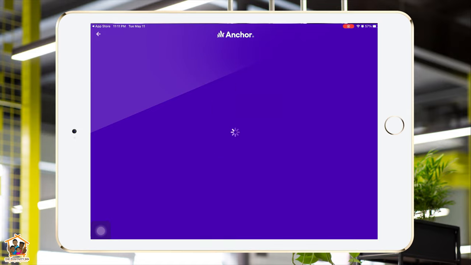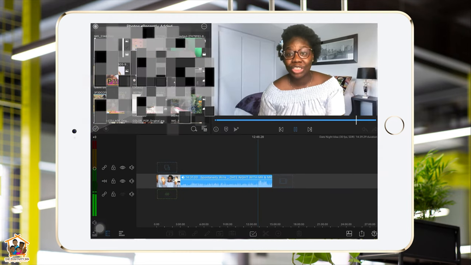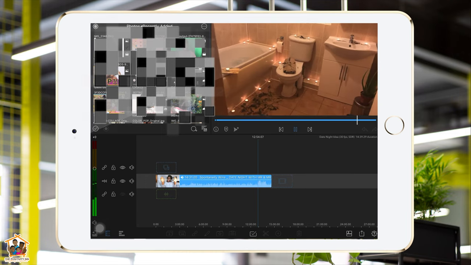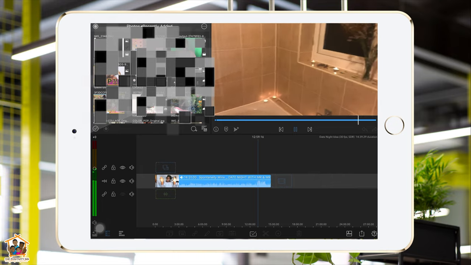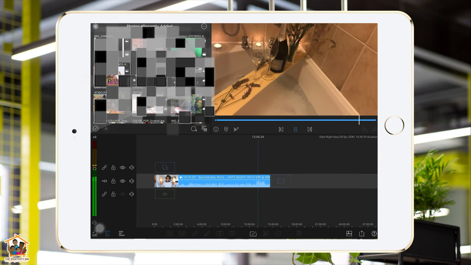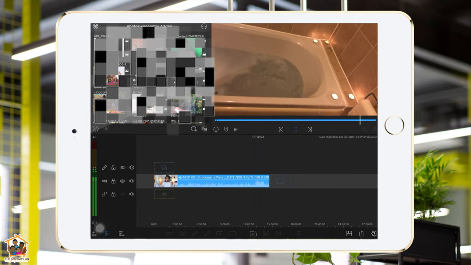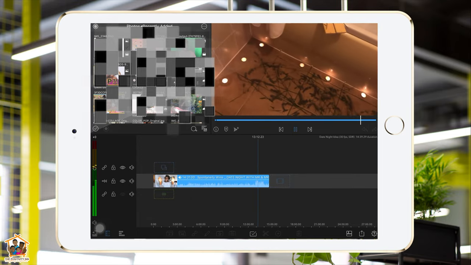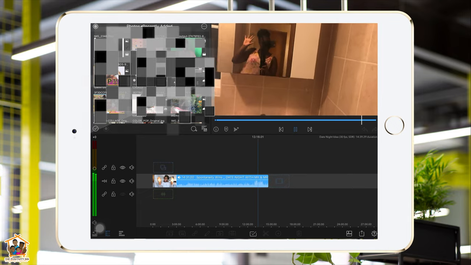Once you've completed that part of the process, go ahead, check your email for a verification link to confirm your email address, and then proceed to selecting your audio. Now, you can record on the app. However, there's the option to do so externally. And just in case you have a video that was already recorded, you could go ahead and export the audio. I'm using the LumaFusion app on my iPad. You may go ahead and use your preferred software to completing this action.